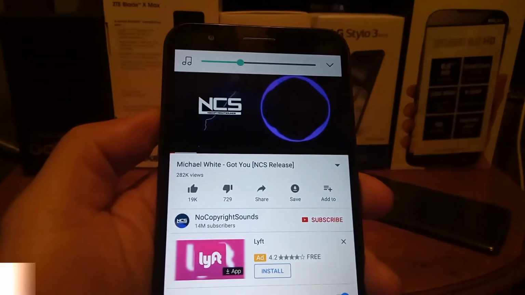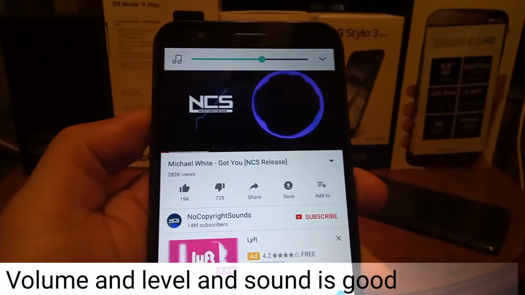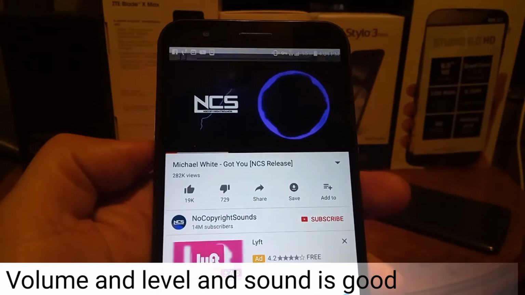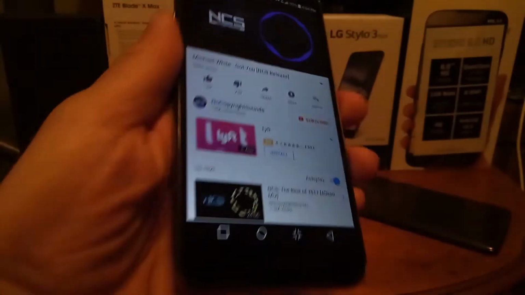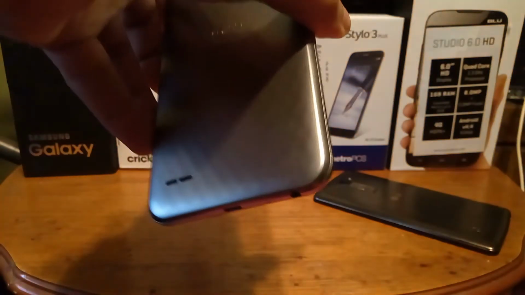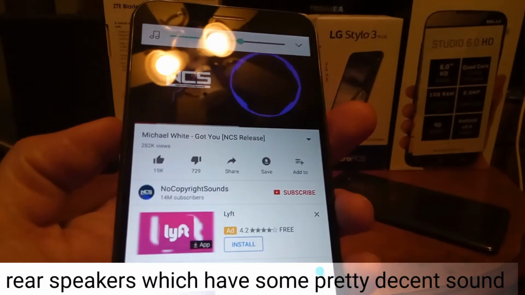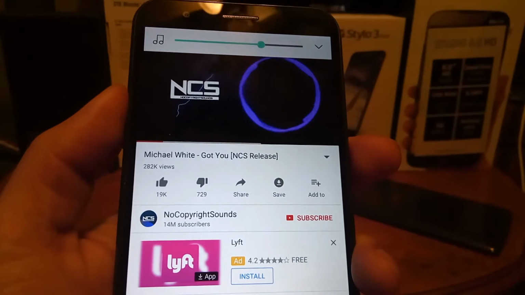What you're also going to notice is that the sound quality is really good coming out of here and very loud. So you've got the speakers on the back, which isn't the best location, but you're not getting bad quality sound out of here.